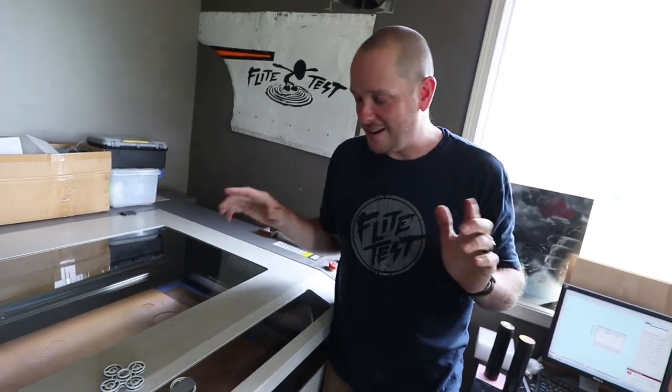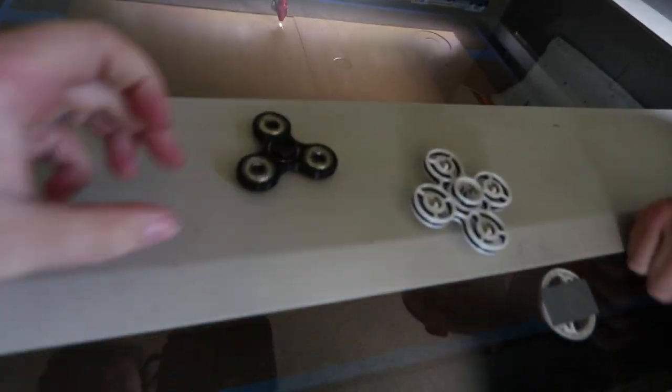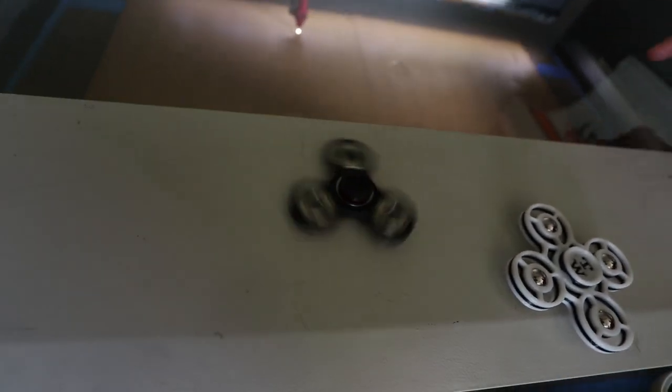So what I want to do is make a fidget spinner themed airplane that has spinning fidget spinners, like a twin twirl, and it flies off with fidget spinners. Oh my gosh, that's fantastic. It's going to be two of these, and then the tail, have you ever seen the fidget spinner that's kind of like this, and it has two ball bearings on it? It's going to be one of those on the tail, so that way it stays true to fidget spinnerdom.